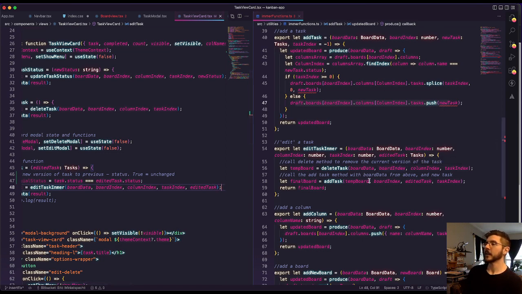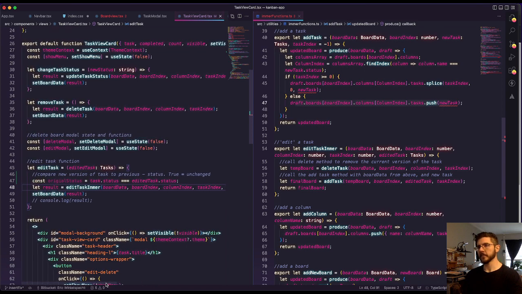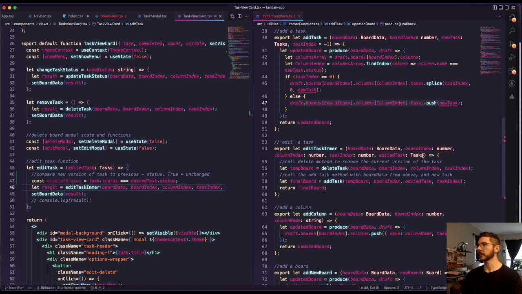So I'll still send it over to the Immer function. And then within the Immer function, we can determine, maybe this is a little bit messy and maybe we can refactor this another time, but we can leave this unchanged and also send in the original status. Let's do that first.